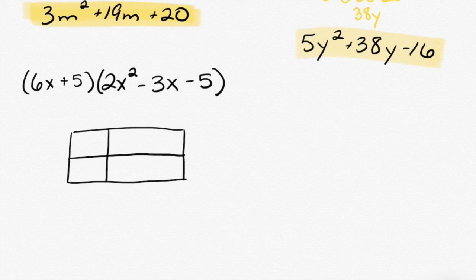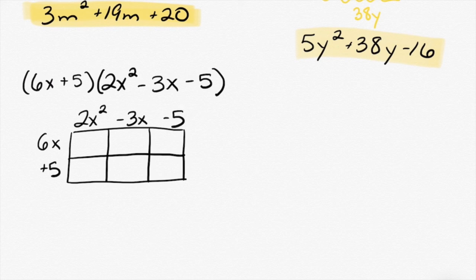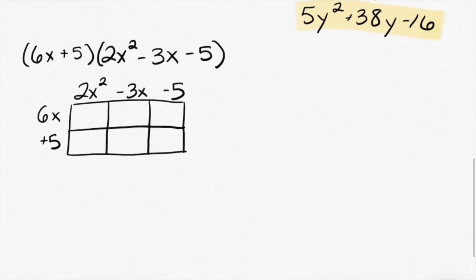How did I figure that out? Because the first polynomial only has 2 terms in it, the 6x and the plus 5, and the second polynomial has 3 terms in it, 2x squared minus 3x minus 5. So I just needed to make one big enough where I could fit one polynomial along the left side and another polynomial across the top. The distributive property absolutely works here, and if you're really good at these, distributive property is faster. And if you're not really good at these and you find yourself getting disorganized and messed up a lot, use the box. So let's start off with the 2x squared and we'll go straight down.